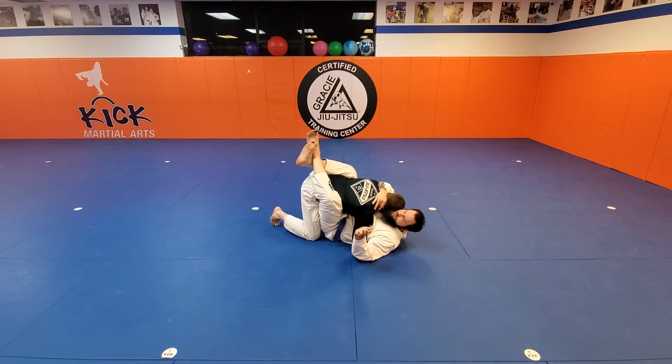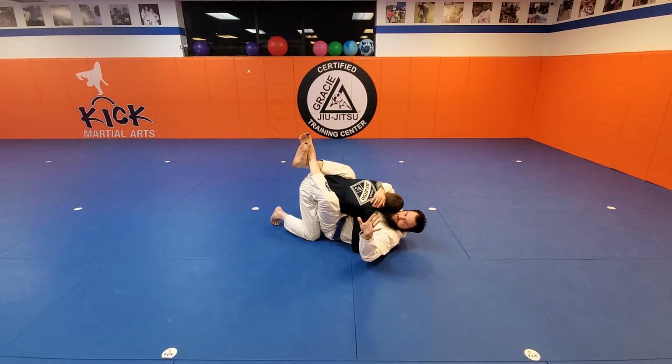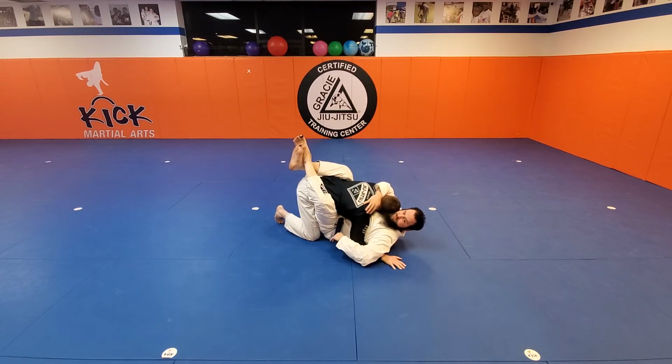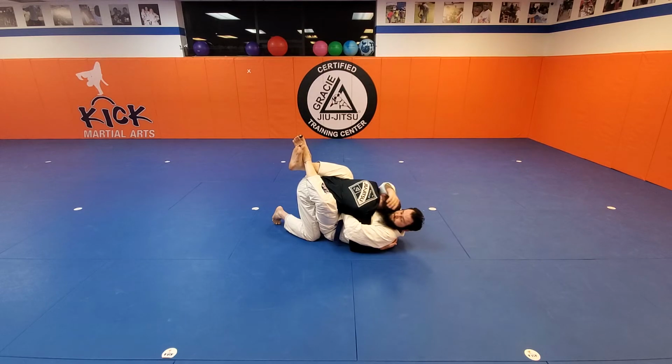One more time, starting position: bad guy is in between our legs, our legs are crossed, strong leg posted over here. We're going to start by trapping the arm, bringing our hand in between us, nice and tight. Why do we do this? Because we don't want our bad guy to get this arm out and post off to the side, keeping us from rolling in that direction. So we want a nice, tight, secured arm here.